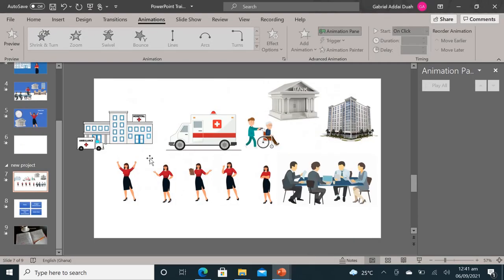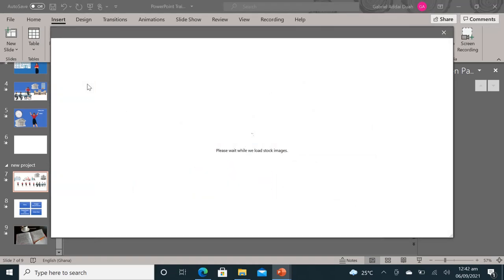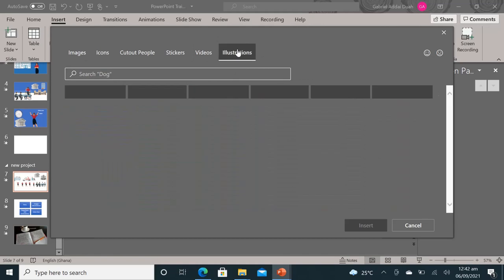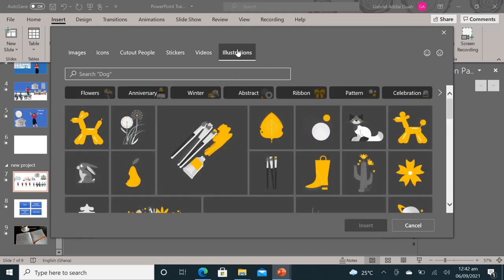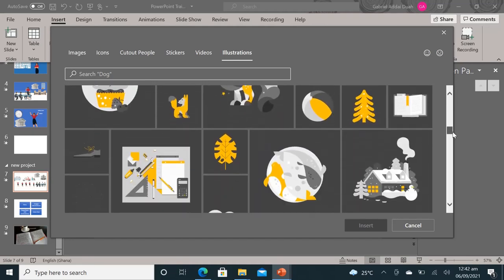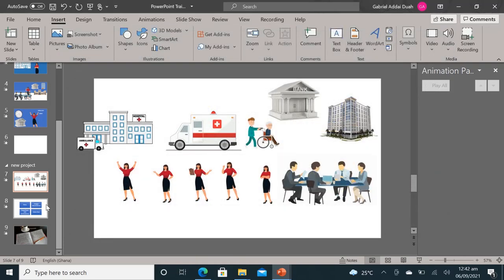Beyond that, even within PowerPoint itself, just go to Insert. Under Picture, you have the option to choose stock images. And there are some cool illustrations there which you can even get from right within PowerPoint. You click on it and bingo, hit on illustrations and you're going to get tons and tons of images that you can use for work like this. So I already have my images and all my illustrations in one place, so let's move on now.